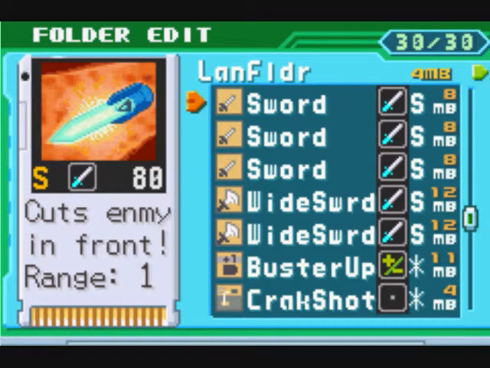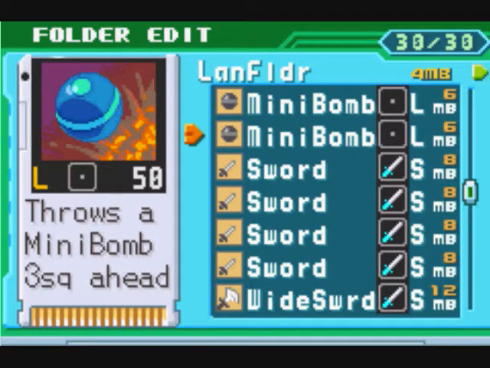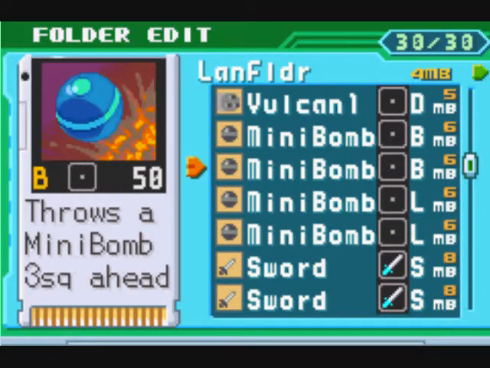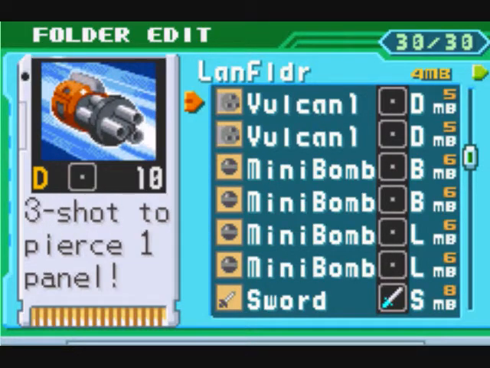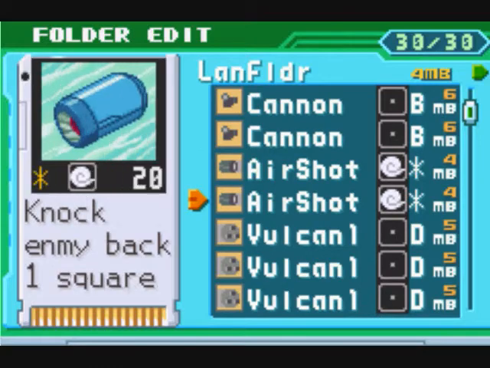Wide swords. Swords are like wide swords except they just cut right in front of you. Mini bombs, they throw 3 squares ahead and they damage the enemy on that square. Those are kind of hard to get used to. But if you get used to these, you can usually do a lot of damage. These are very powerful. This is kind of like a small machine gun. You get 3 shots for 10 points damage each.